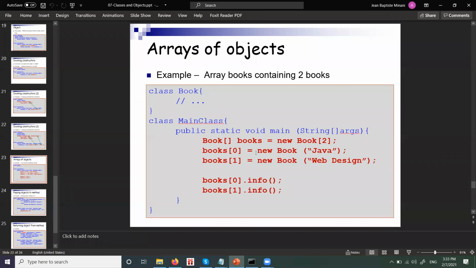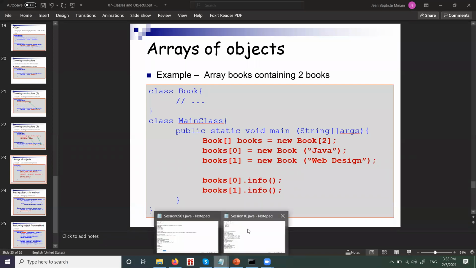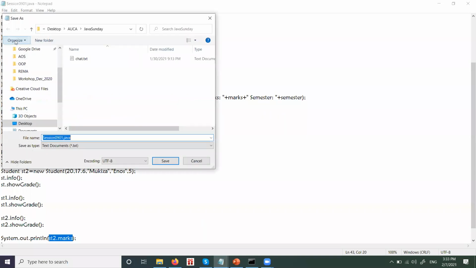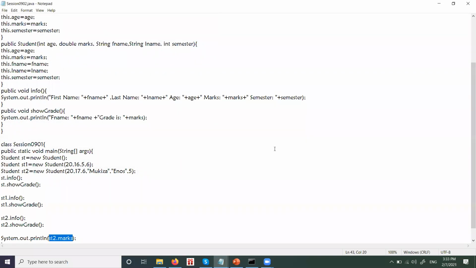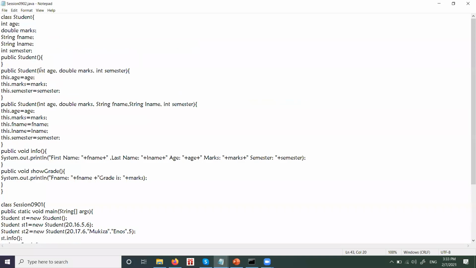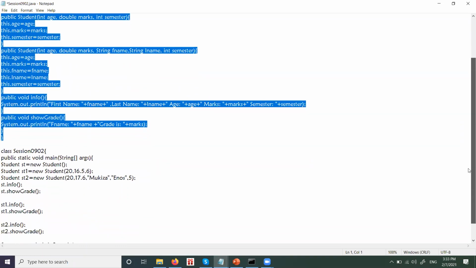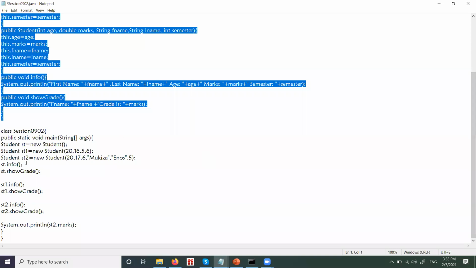All right. So we come back to more examples after this, but I want you to understand that this is the array of objects. We can make an array of objects as well. So let's make it as a second example. I will keep this one and do another example. So remember, this is 2 now. The class, because it's a template, remains the same. What we can do is play with this one.